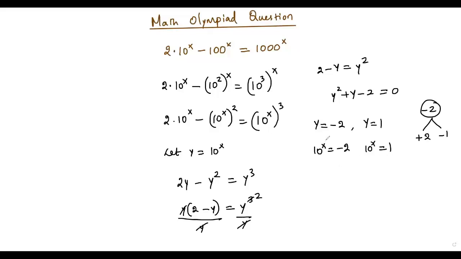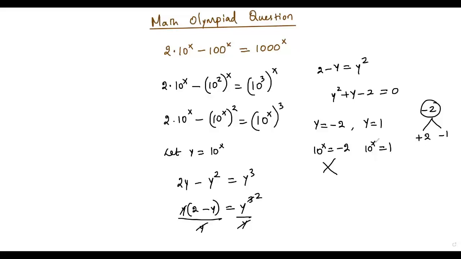Okay, here whether x is positive or negative, whatever value we take for x, this value can never be a negative value, because if I take x equal to 1, 2 or 3, it will always be positive. Even if I take a negative exponent for x, for example, if I take x equal to negative 1, it will become 1 over 10, still positive. So for any value of x, the value of 10 to the x power will be positive. But here we have a negative value on the right side, so we can reject. So in this case, we can consider only this one.